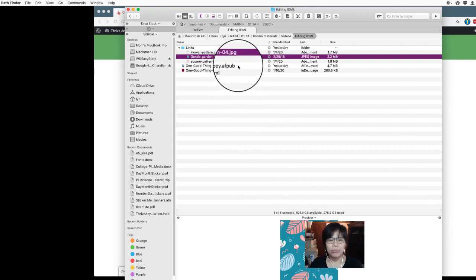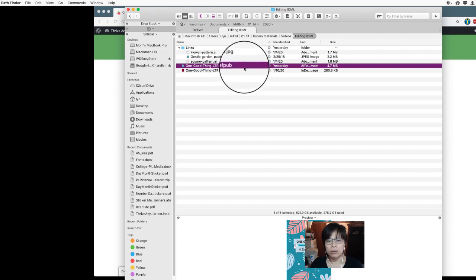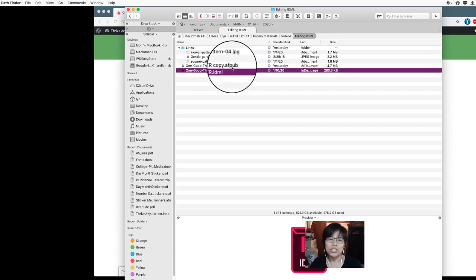And over here you also see a copy of what is called the Affinity Publisher, and you will see a little screenshot of how I've changed it. But I'm not going to show you how to edit it. I'm going to show you how to edit from scratch, because we're learning together, right? That was only me just trying things out.